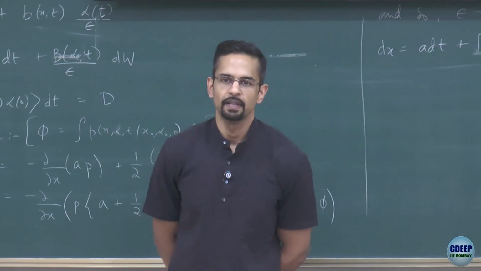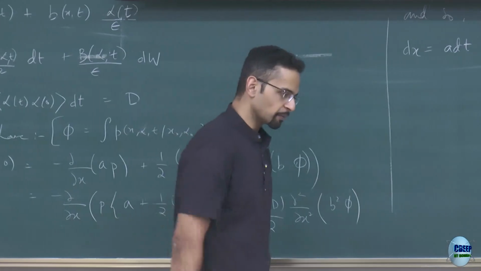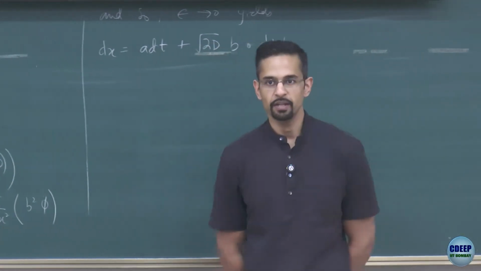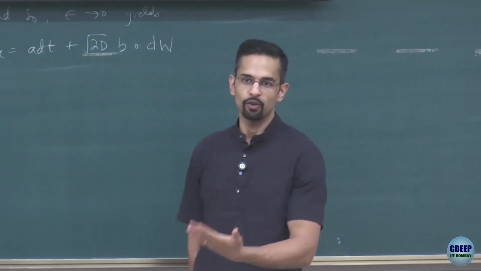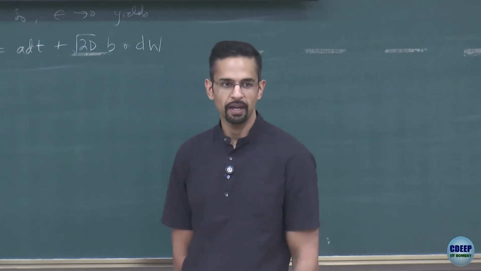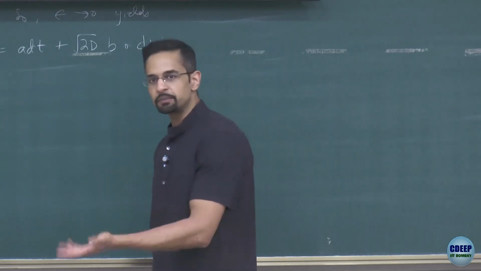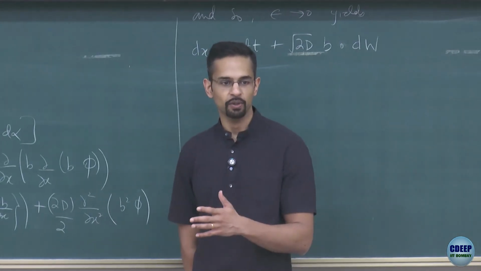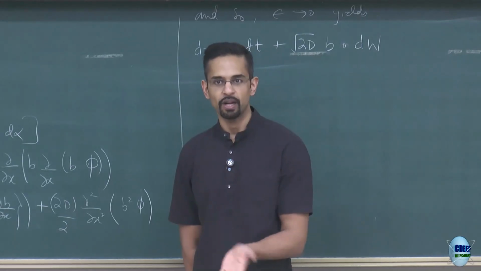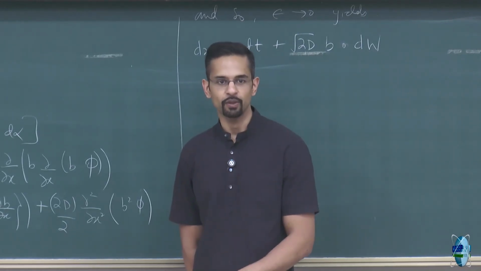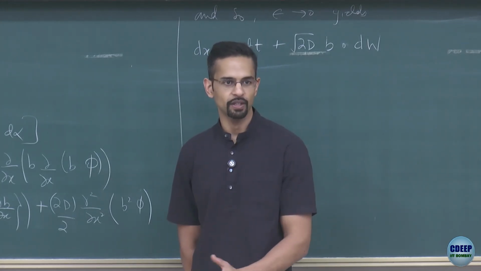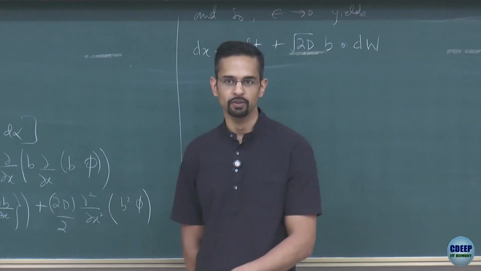Good afternoon. So in the last couple of lectures, we have looked at the white noise limit in one dimension, where we have an ODE for a slow variable x, which is being forced in Langevin style by a fluctuating process that is much more rapid relative to x, but is correlated. So we can still treat the dynamics of x with a non-autonomous ODE.